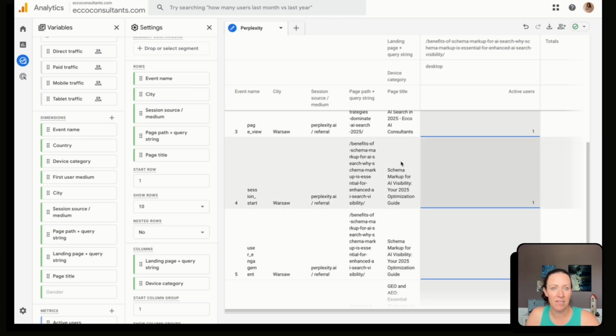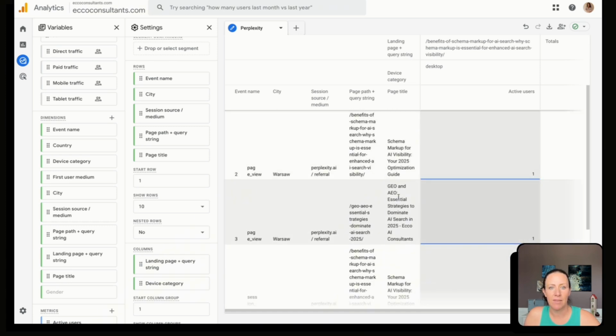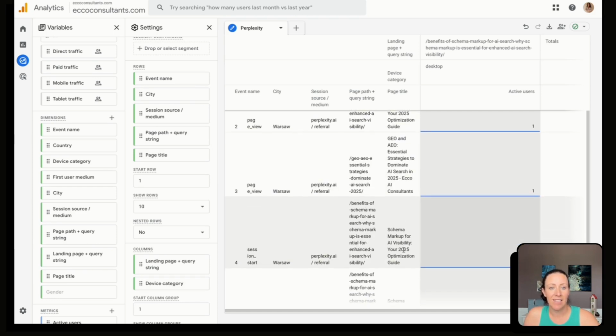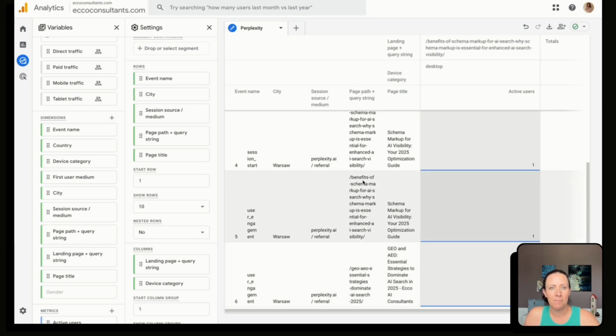Okay. So you will see here now, we've got all of this fantastic information, which really surprised me. Some of these things that are showing up are new cornerstone blogs that I added just this last week. I'm going to be doing another video walkthrough on exactly how I did the schema markup for those kinds of things, so that you can have that. But this GEO and AEO was the very first cornerstone blog that I posted on our first day of the project. And the schema markup was actually just 2 days ago. So pretty cool to see that that is actually pulling in citations on Perplexity. I really wasn't expecting that.